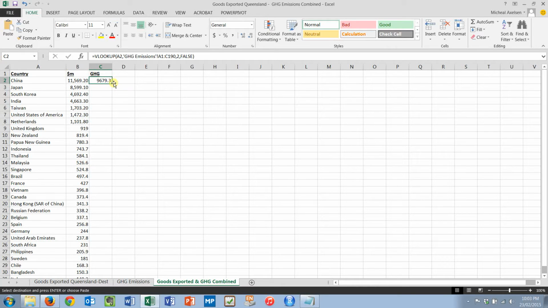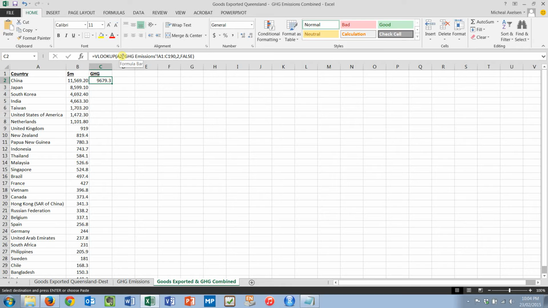Now, I could copy and paste that formula all the way down my table, except that they're relative references. As soon as I move it down, A2 is going to become A3 for Japan, and I want that to happen. But I do not want GHG emissions A1 to C190 becoming A2 to C191. That ends up in a logical tautology.